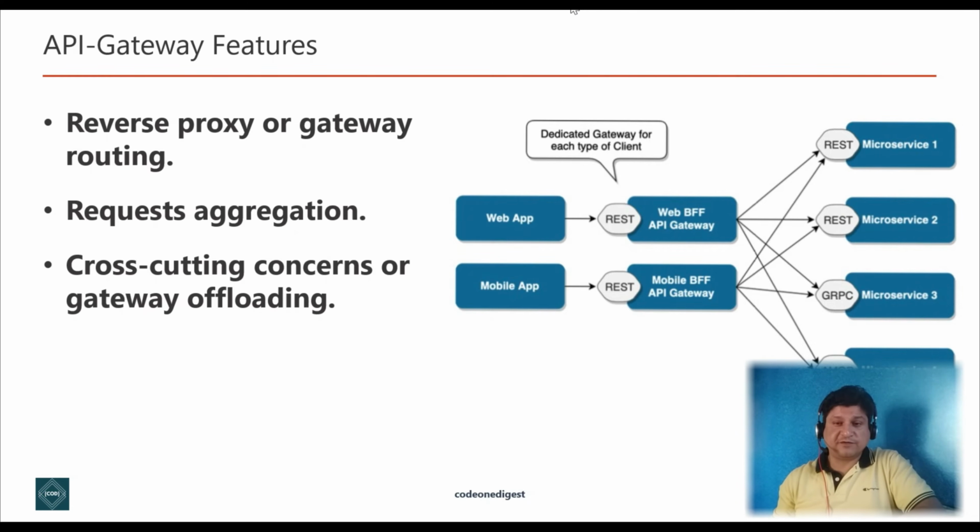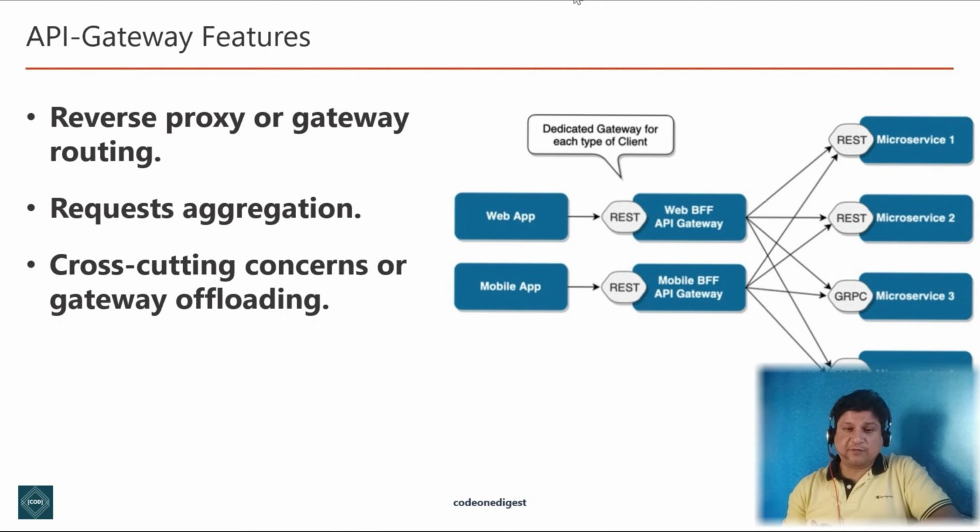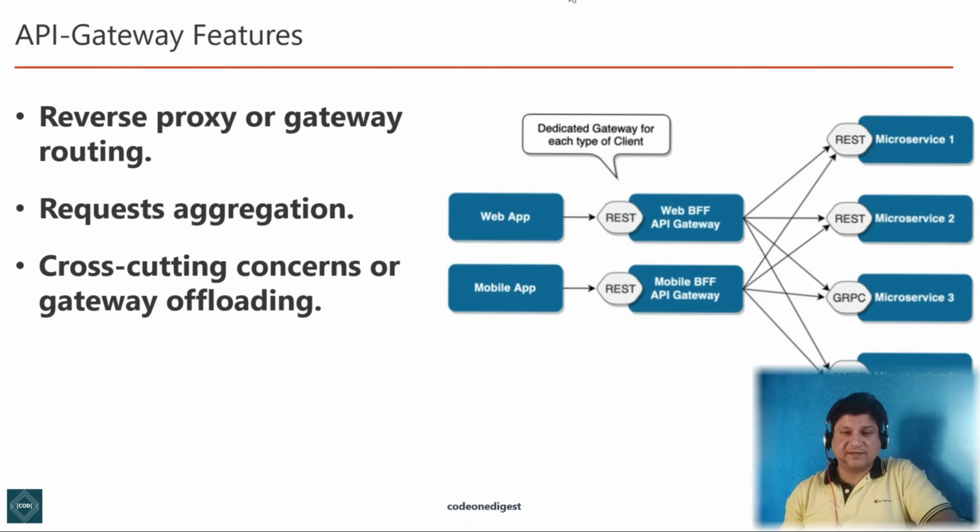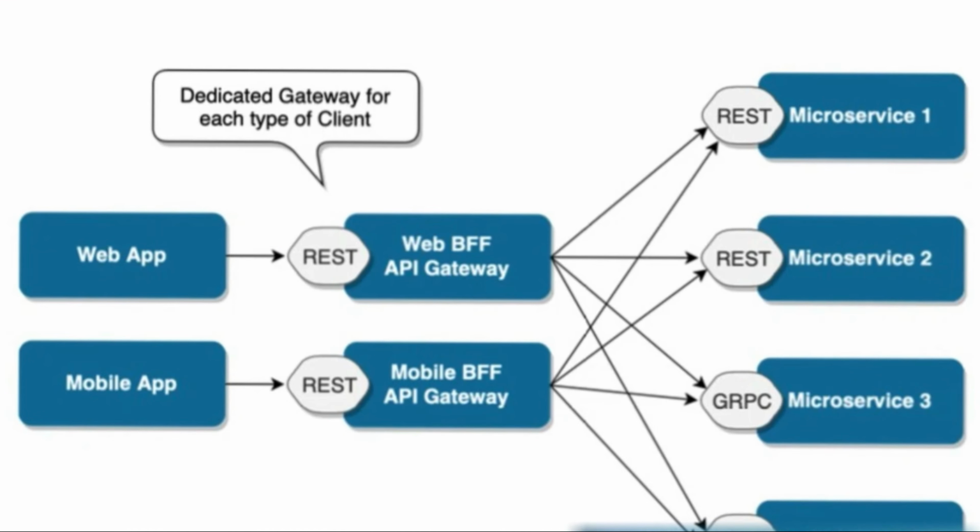An API gateway offers multiple features. The most important and foundational features are reverse proxy, or we can say gateway routing. API Gateway offers reverse proxy to redirect or route request to the endpoint of the internal microservices. Gateway provides a single endpoint or URL for the client application and then internally maps the request to a group of internal microservices. This routing feature helps to decouple the client app from microservices.